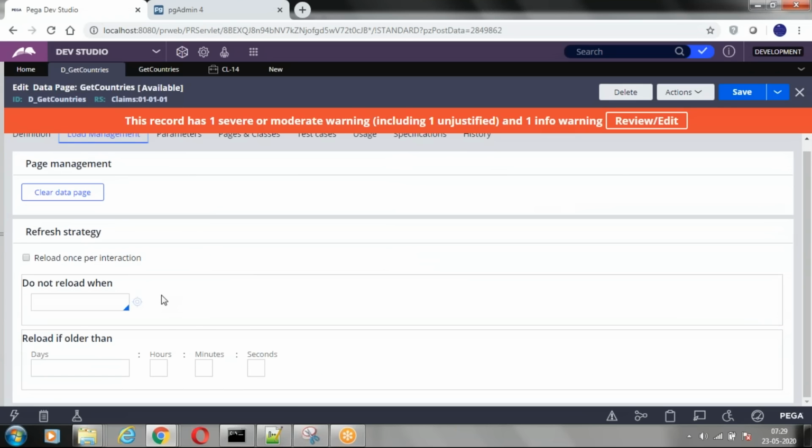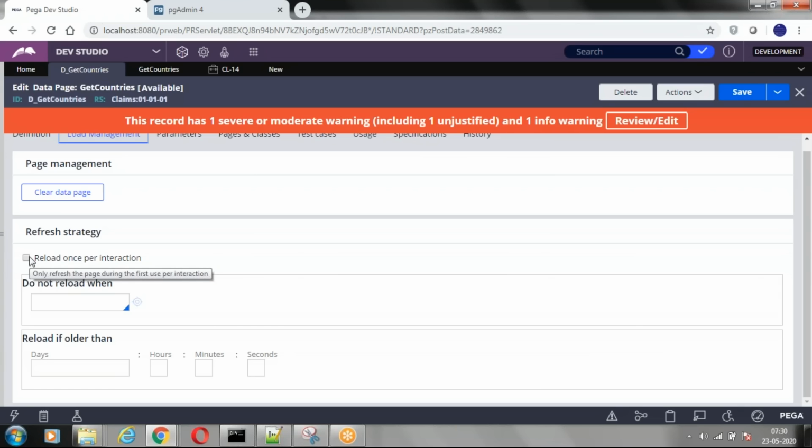If the first user gave the country as India and all the states of India got populated, and now the second user came and gave the country as US, still the states of India will populate. The states of US will not populate because you don't have a refresh strategy to refresh for every interaction. Every time the country changes, you want the state to change. That is not available at node level. So I can't use node level for states and cities, right? You have certain restrictions when you go with node level.